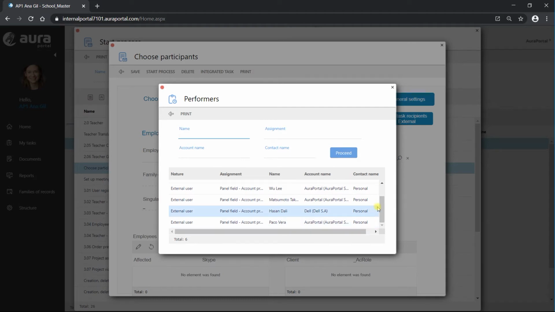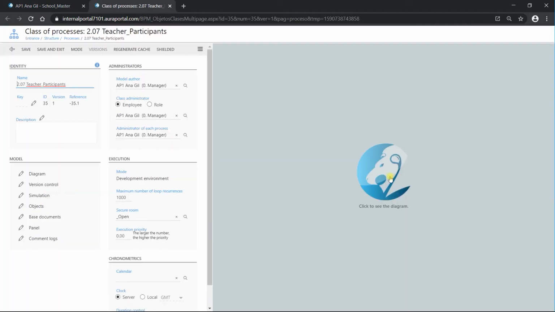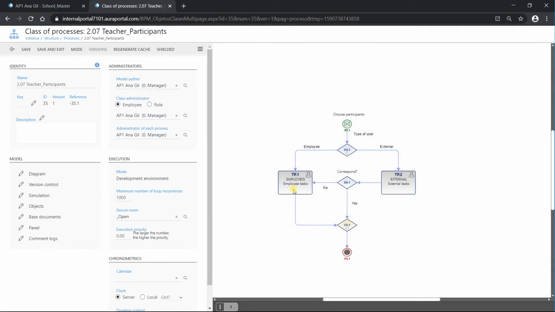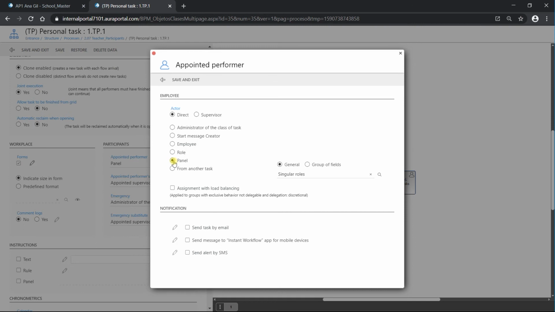Now we're going to see a group of fields as the appointed performer. So for that, we need to go to General Settings, and if I go here, appointed performer. Now in panel, I could choose group of fields.